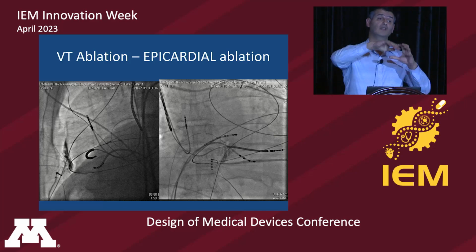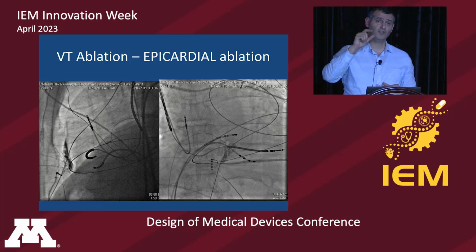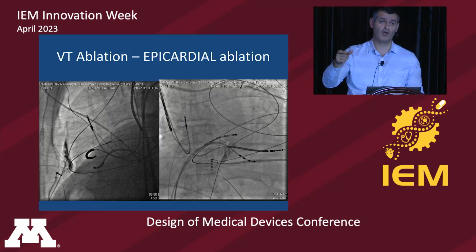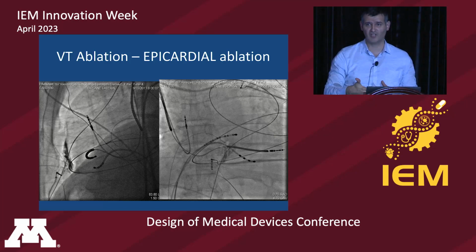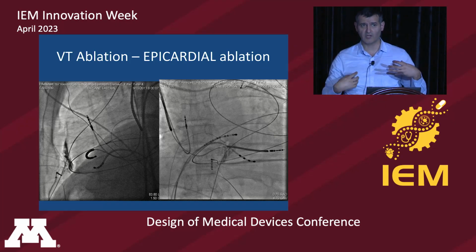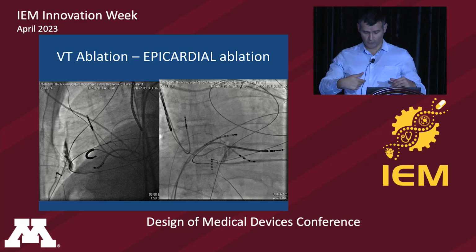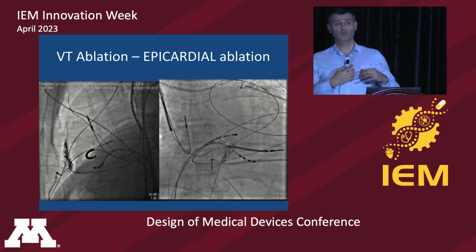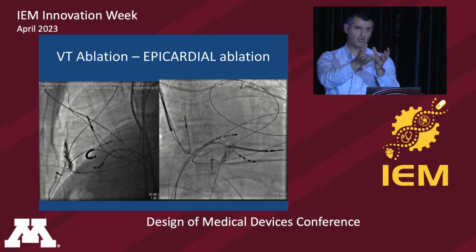Sometimes they're all the way on the outside of the heart, and this puts you at about a centimeter away from your catheter if you're on the inside of the heart. So we do what we call epicardial ablation. So instead of going through the groin to the inside of the heart, we go through the subxiphoid area to the pericardium. So the heart's sitting in the pericardium, in a bag.